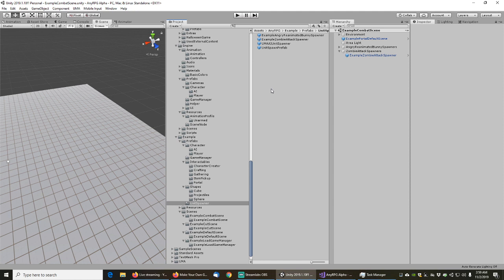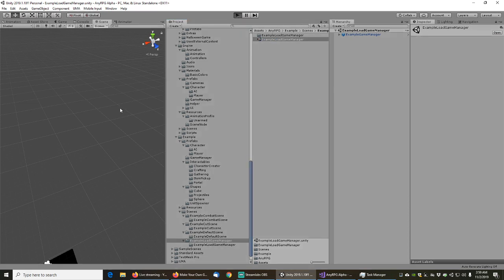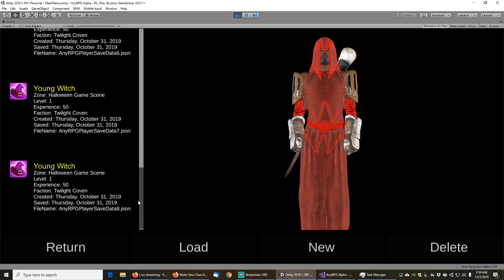So now we want to go back to our example load game manager. Basically, I'm going to release as soon as I get this example stuff done, and I think I'm probably about 2 episodes away from that.